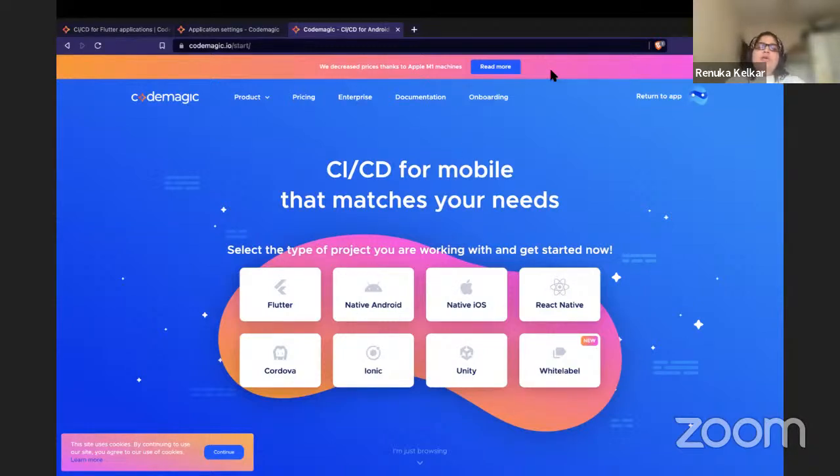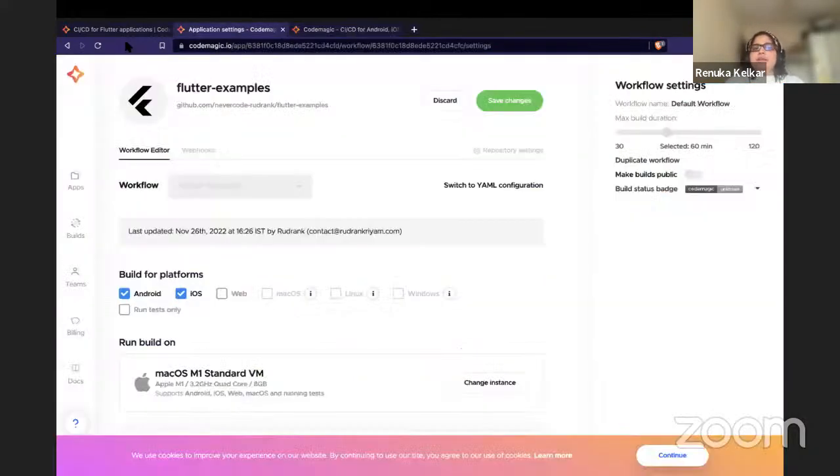So Rudrank, if someone is a beginner who wants to set up the CI/CD pipeline for their project, what suggestion do you give them? Basically, should they start with Codemagic, or should they have some previous experience to do that kind of thing? I think beginners never go into this section when they start learning Flutter, right? So what can you tell them, basically, about how they can start with this?